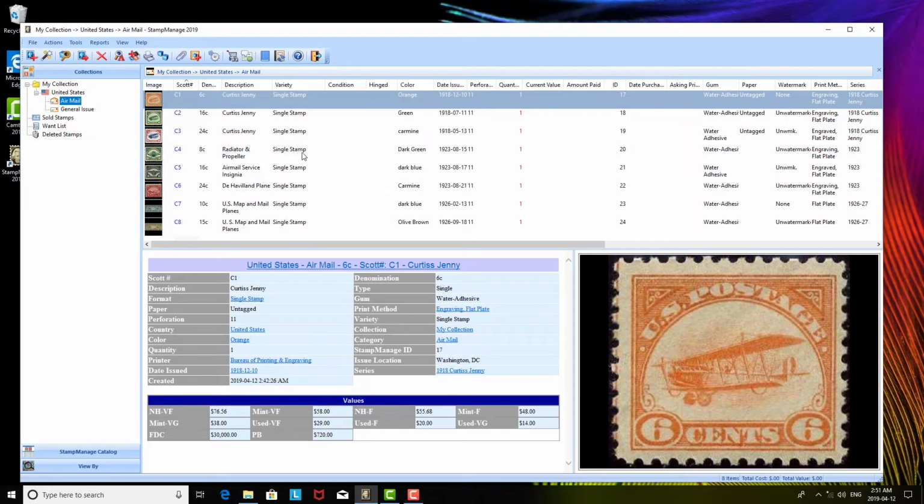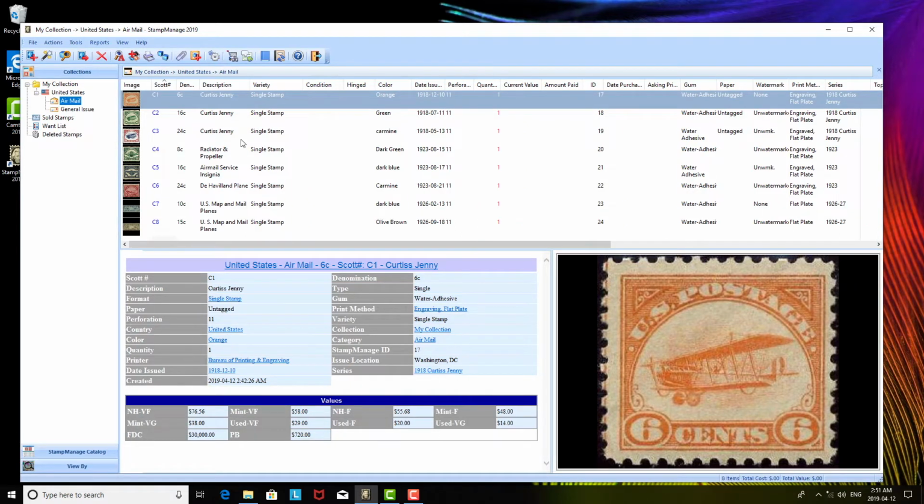What else? Okay, a user reported a pretty serious bug, and let me explain it to you. You may not have ever used this feature. If not, it could be very handy to you. But right here, let's say I've got quite a few United States airmail stamps listed, okay? And if you notice, the condition is not set. Actually, that's not a bad way of doing an inventory. First of all, you just record what you have, and then you can go back later and set the condition, who you bought it for, etc.